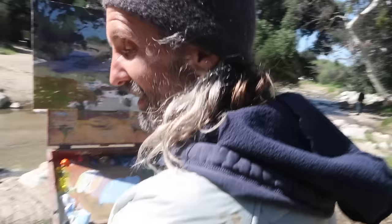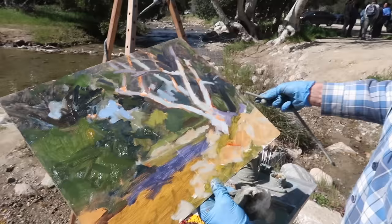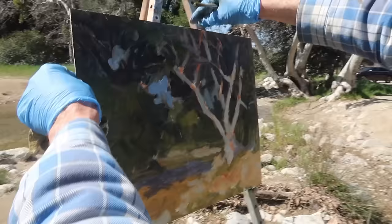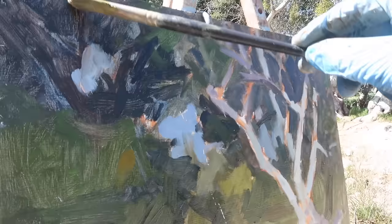The wind is picking up — describe the aftermath. It went down, actually not too bad. I got one scrape here to fix, and some dirt on the corners, which I don't mind — it's all part of the experience. That gust came out of nowhere. That's how you handle it, folks: no stress, just keep going. It tumbled and landed way over there — freaking nuts — but not too much damage. A little touch-up and it'll be good as new.